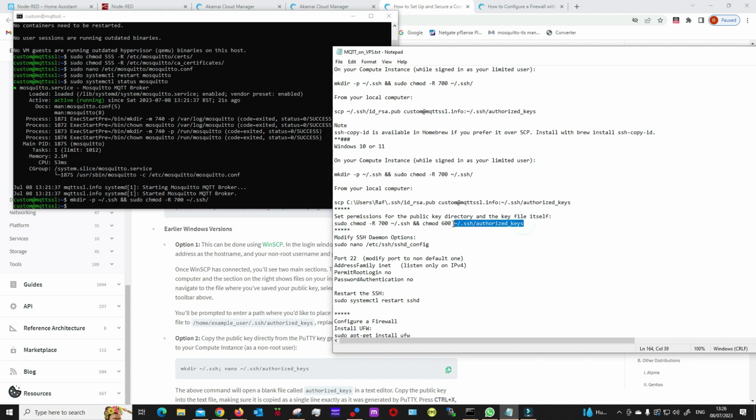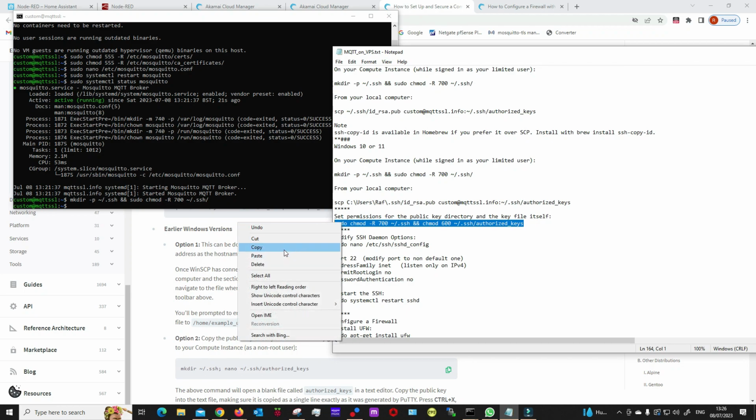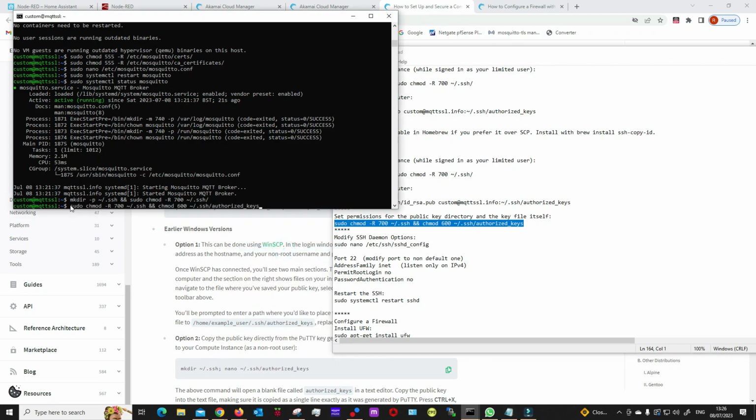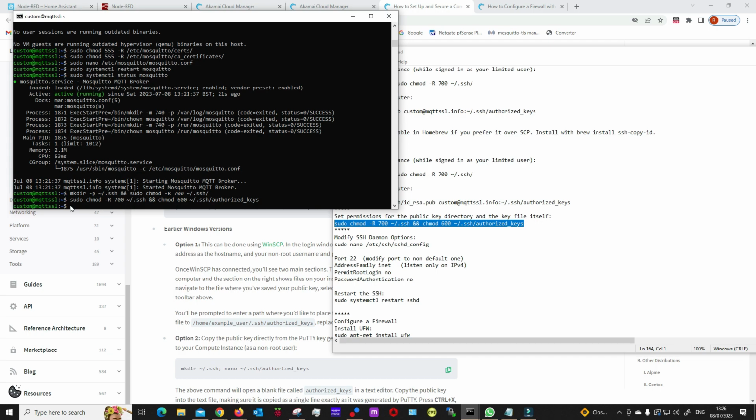Now paste this command in your server machine. Basically this first command creates the directory where you store your key, and then this command sets up permissions to use it.